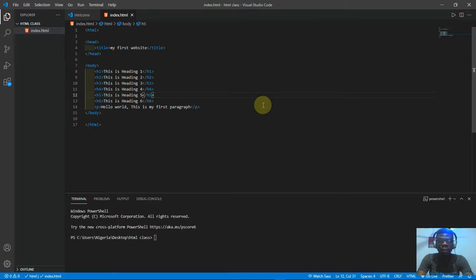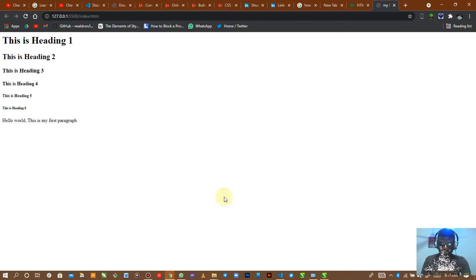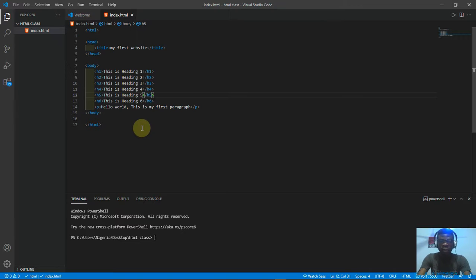In our previous class, we talked about H1 elements and how to create an HTML file. We've written our first code and run it on our live server, and it worked pretty well. So what we are going to do now is this. Let me go back to my VS Code. This is the paragraph tag, the h1 tag, and this is the body tag.